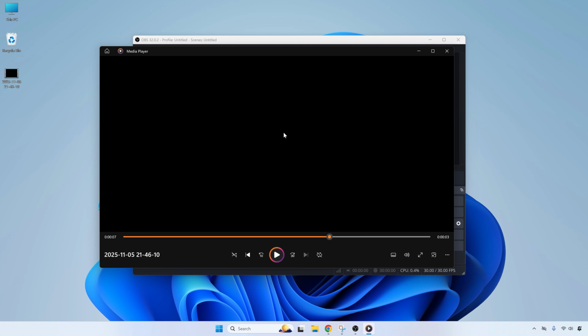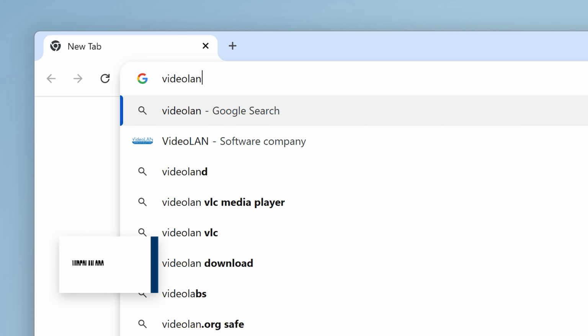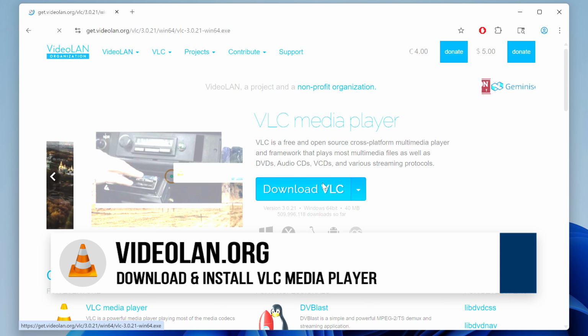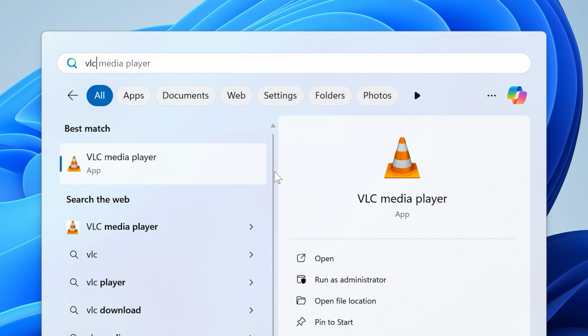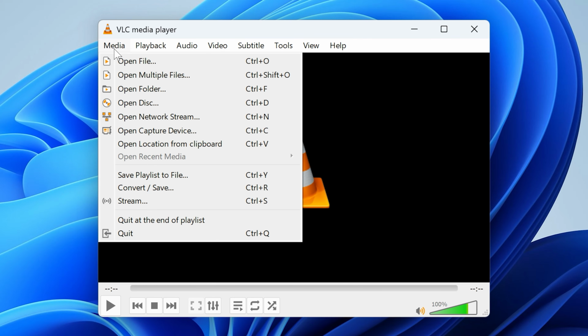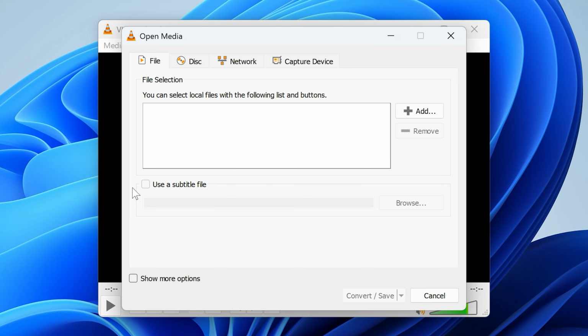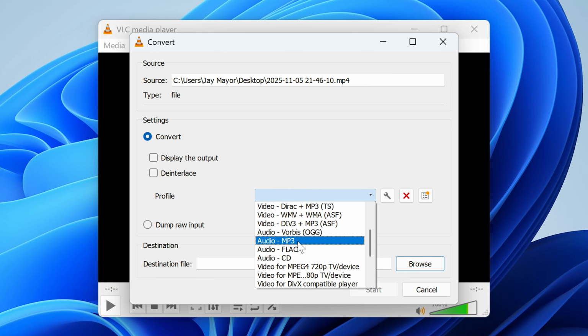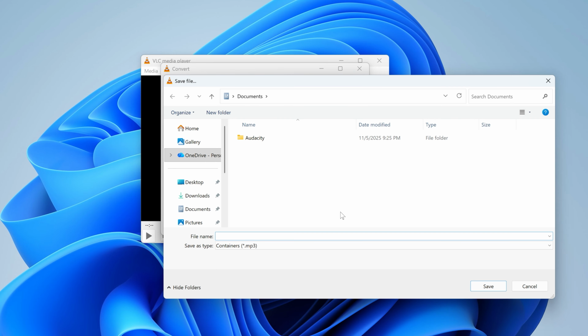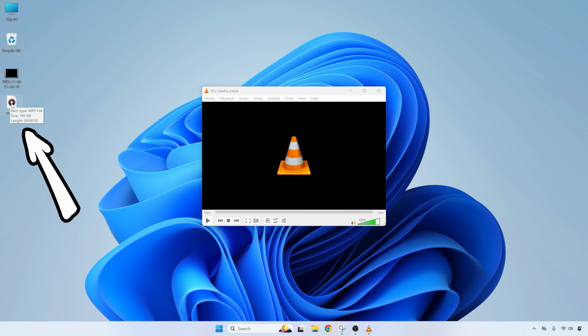It's still saved as a video file, and we need this to be an MP3. To convert the video to an MP3, just open videolan.org and download VLC Media Player, which is a free open source media player that can actually convert files as well. Once it's installed, open up VLC and choose Media, Convert/Save. Then drag your MP4 recording into this box here at the top and click the Convert/Save button. Choose the profile dropdown and select Audio MP3, and then click Browse to set the destination file. I'll choose my desktop and I'll save it as output.mp3. Then click Save and click Start. And after a moment, your MP3 will be saved.